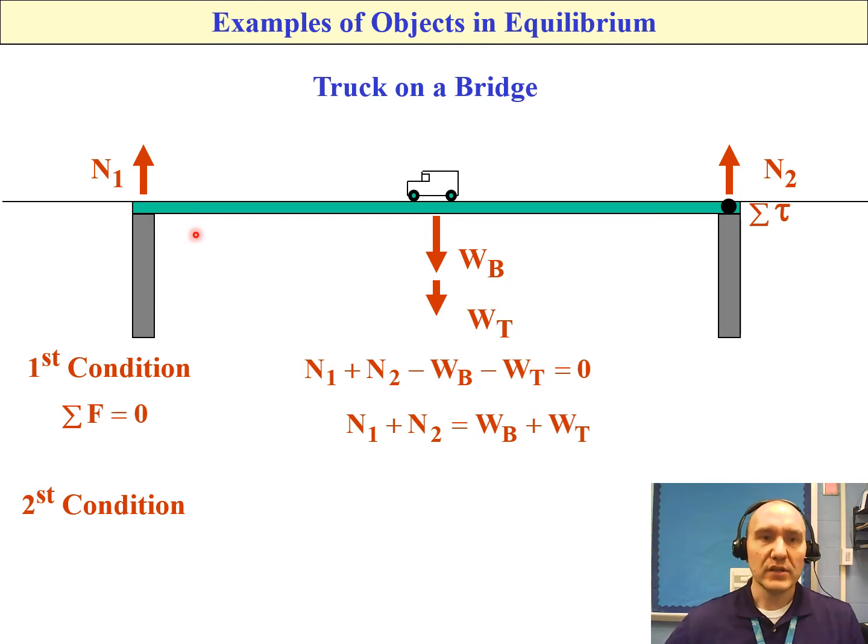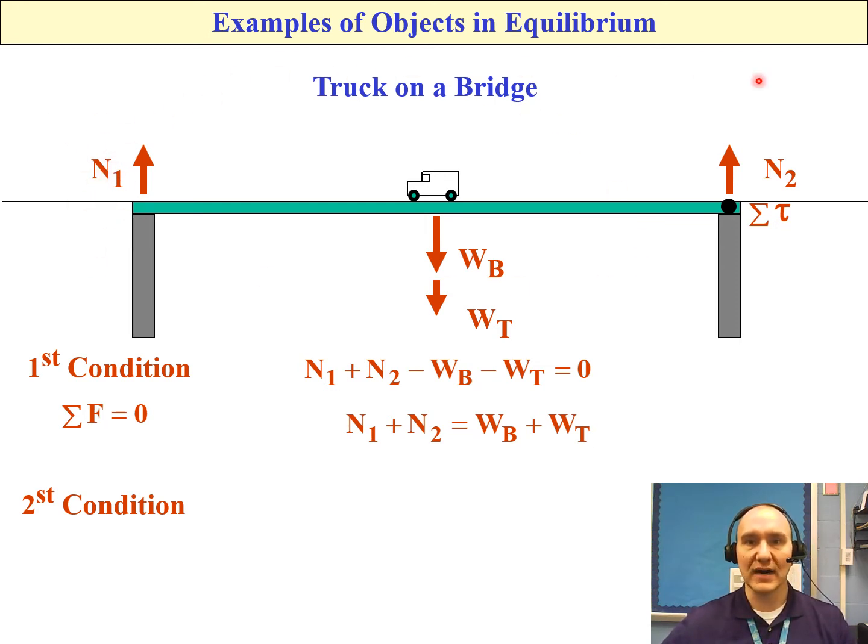Okay, so when you identify where your pivot point is, remember that in order to produce torque, you have to have a radial arm. You got to have a distance from that pivot point. So if you identify your pivot point at a force that you don't know, then the torque of that force that you don't know is going to be multiplied by 0 because the distance is going to be 0. So in these scenarios, it's pretty convenient when you don't want it to rotate to set your pivot point at a location of unknowns, because that means the torque that's going to be produced is going to be 0 for those.